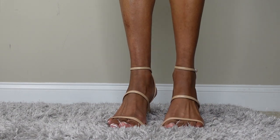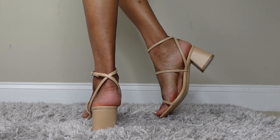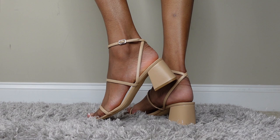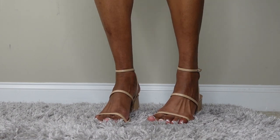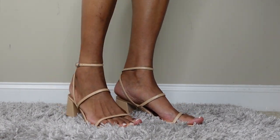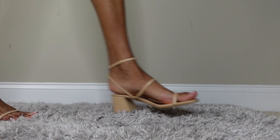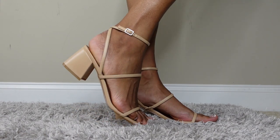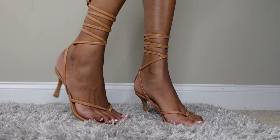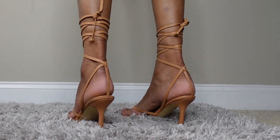The next one is my cute little brunch day, nothing major, meet the mom, meet the fam, go to church shoe. These are a kitten heel block style. I just wanted something that gives classy and not trashy. Just a nude color, really cute — I can see myself going to church in these.